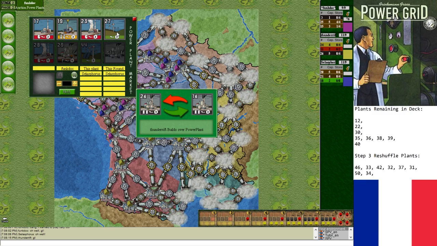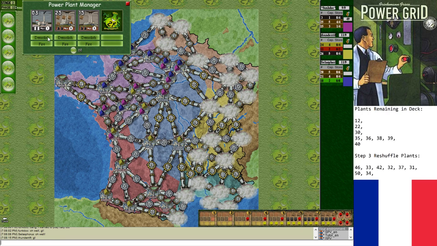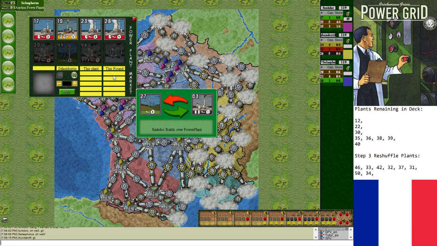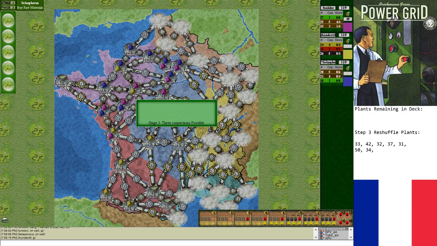And here, Selasphorus does not need a 4 plant. Like, 28 is not going to be useful to Selas at this point. So I think it'll actually reward me to buy the 27 in this situation. I knew step 3 was coming, but I don't care. If you're only going to get 2 turns out of the 27, that will actually make you money. And I might get more than 2 turns out of it.